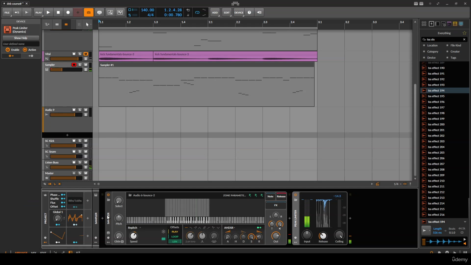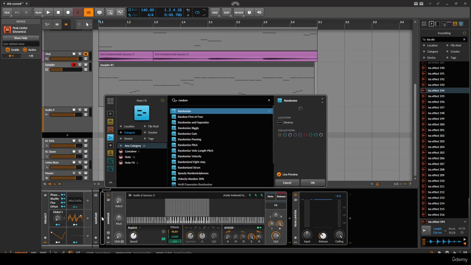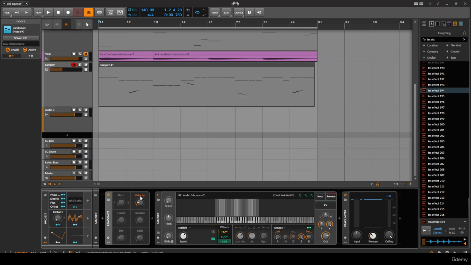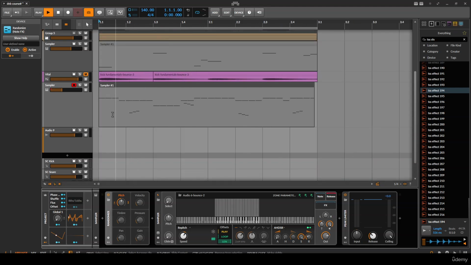And then we can start adding some, there's this note effect called randomize. So I'm just gonna turn on pitch randomization. This selects different notes within an octave or something in both ways, I suppose. Quantize it, and then it'll just trigger different notes for every time this repeats.